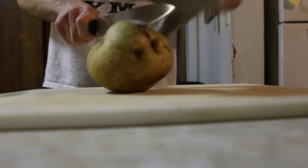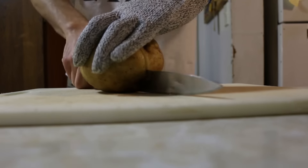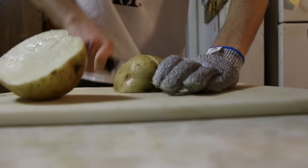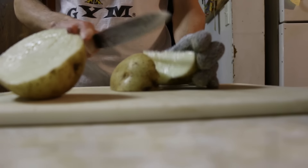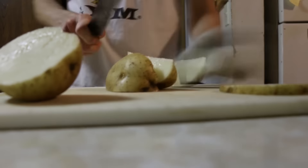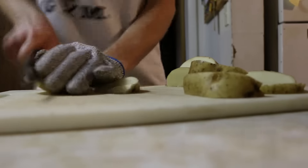I don't even know if you could call this a recipe. I'm literally just chopping potatoes into eighths or quarters depending on how big they are and throwing them in the oven. I ate this a lot when I was in college because it's just so cheap. It actually tastes pretty good and it's really quick to make. I've thrown these potatoes in naked before and they taste great just like that, but I decided to be a little bit fancy and put some taco seasoning on there.